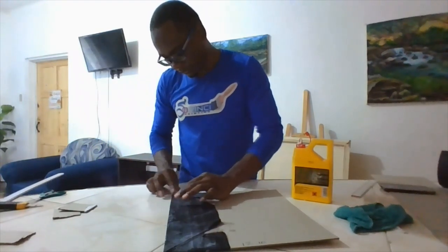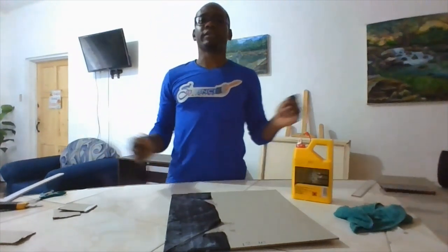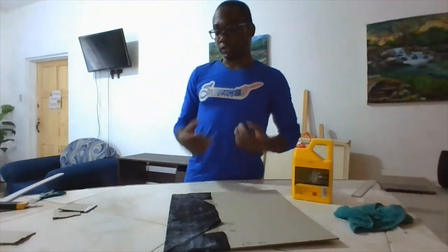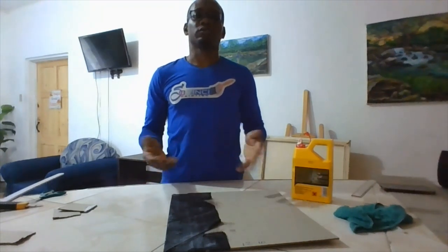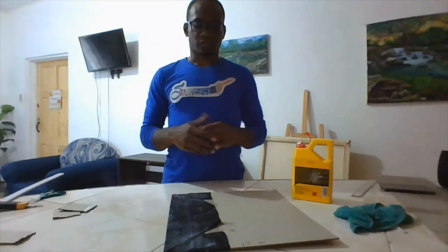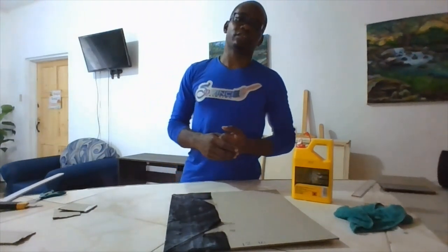Right? And all you do, you repeat the same steps for the other cover. Alright? Now this is going to need some time to dry. So we're going to give it some time to dry, and then we're going to cut the other pieces. Alright? I recommend you give it about an hour to dry, ensure that it's nicely done, so that it doesn't shift or move, and start working on the next section.